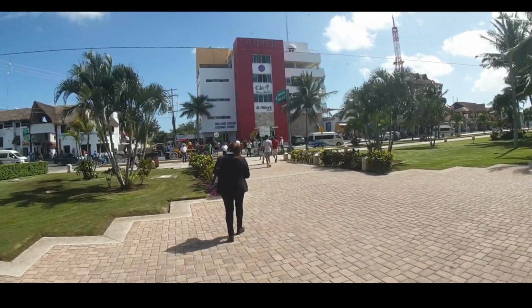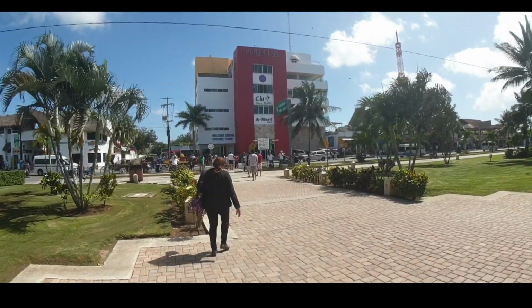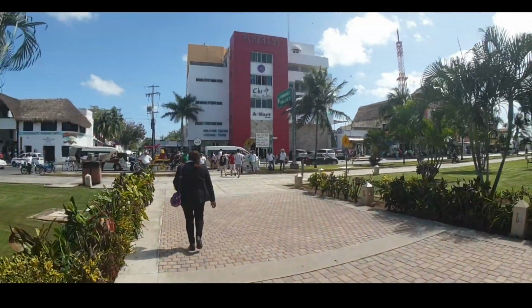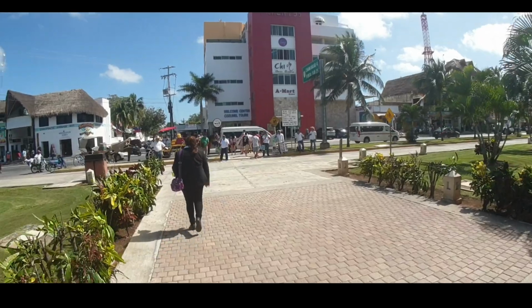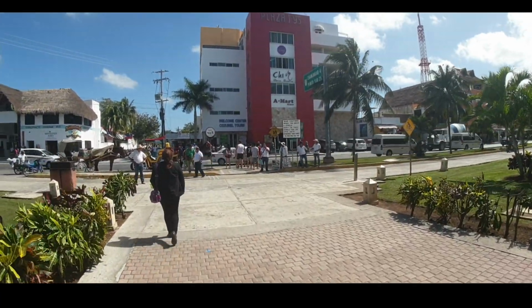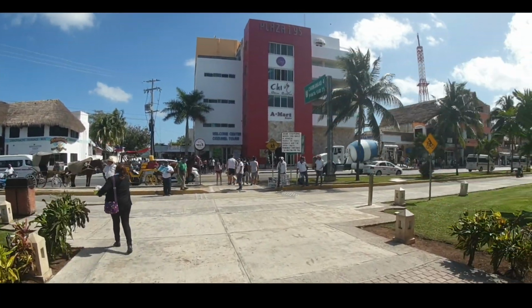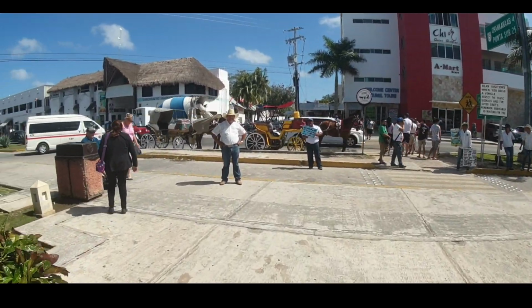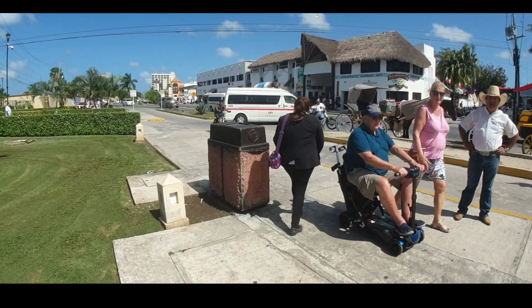This is Chi, or Plaza I-95, which is actually a Chinese restaurant on the 2nd and 3rd levels. And downstairs, there's actually a supermarket. Can you see A-Mart store right there? A-Mart store. So there's actually a small supermarket right there. And we're going to head off to the left. And we're going to walk down.